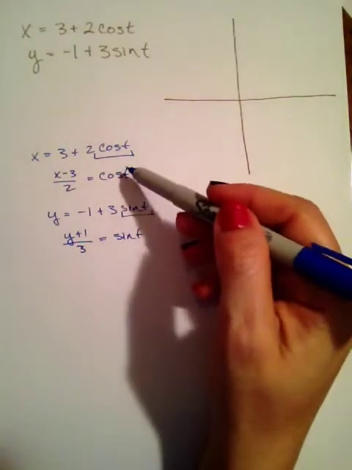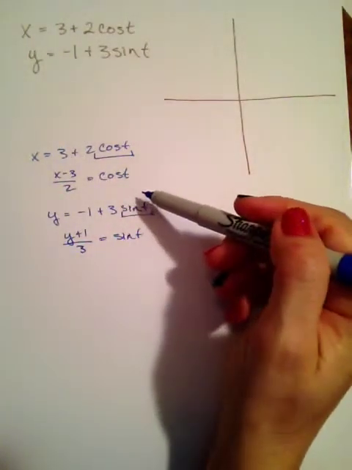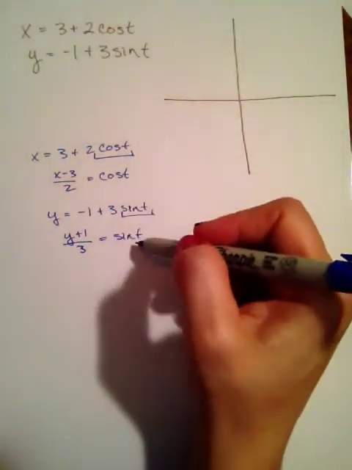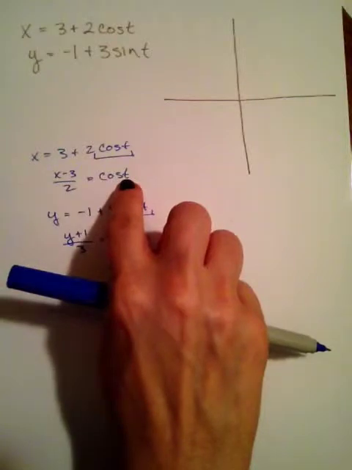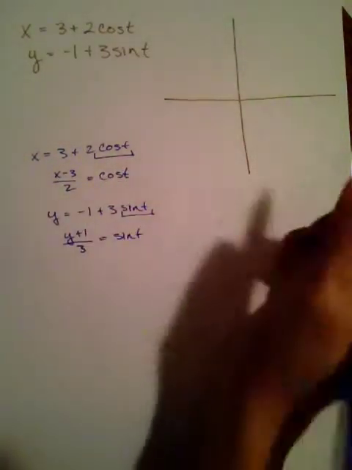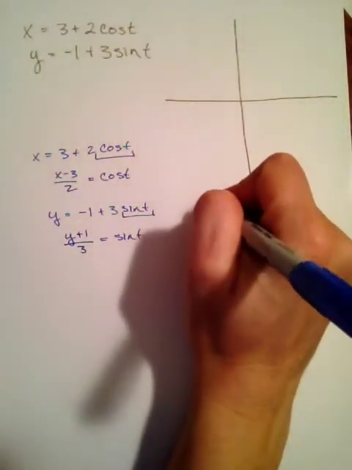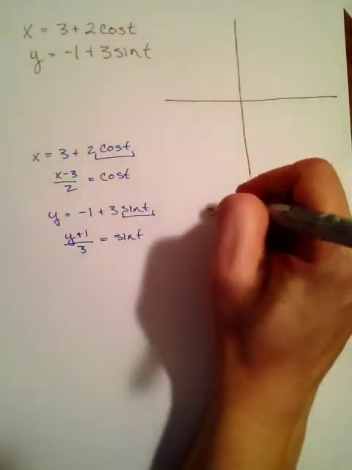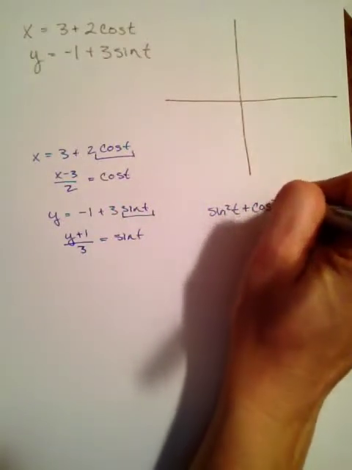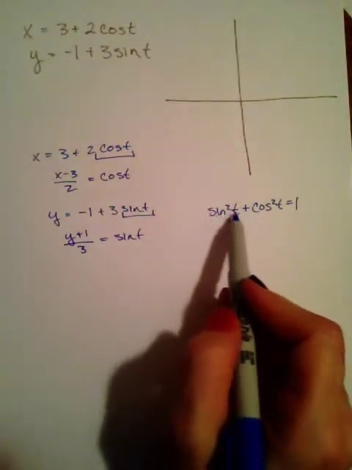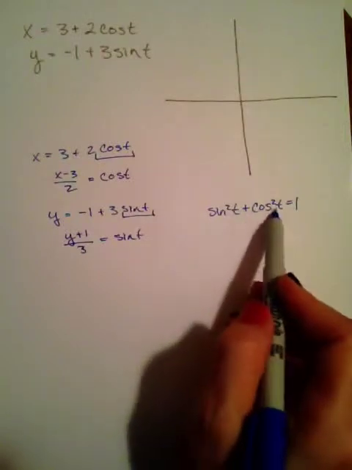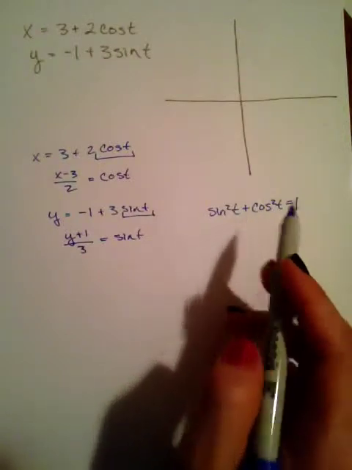Now, the reason we did that is I'm actually going to use one of the Pythagorean identities with trigonometric functions to figure out what the equation is. I want to get rid of the sines and the cosines and get x's and y's in. Or rather, really, I want to get rid of the t's, but we have this Pythagorean identity that says sine squared t plus cosine squared t equals 1. If you imagine on the unit circle, these are your y values squared, these are your cosine values squared.